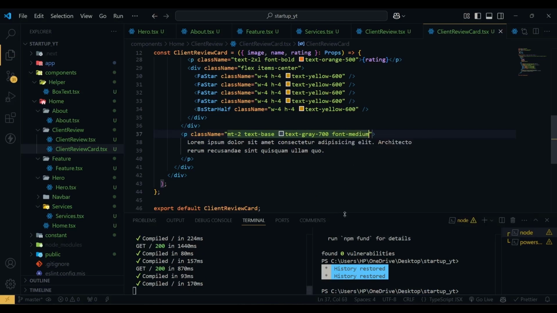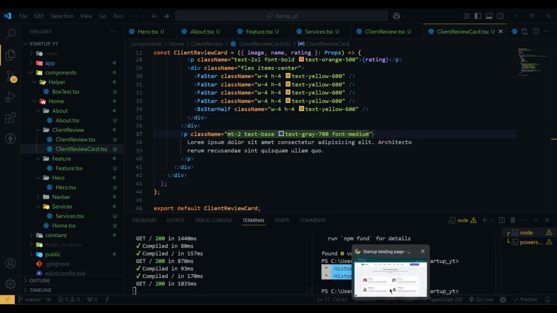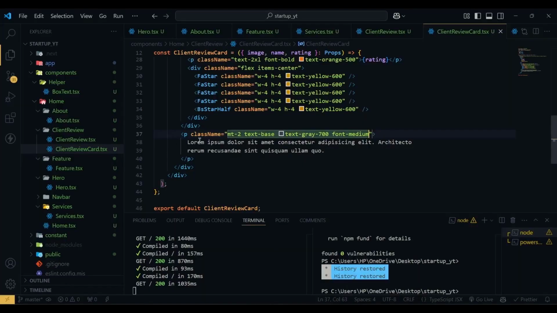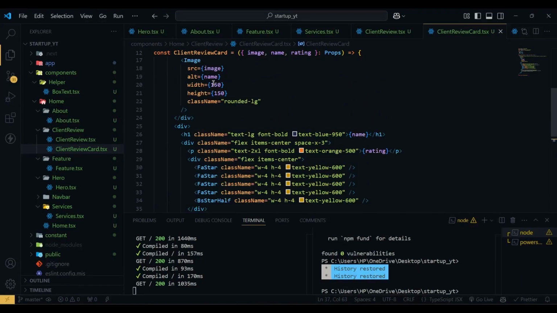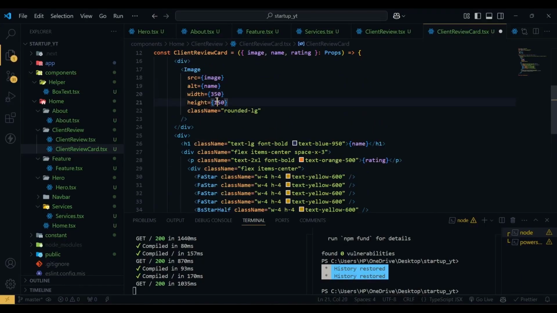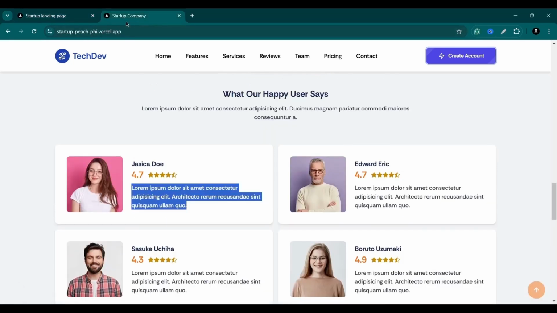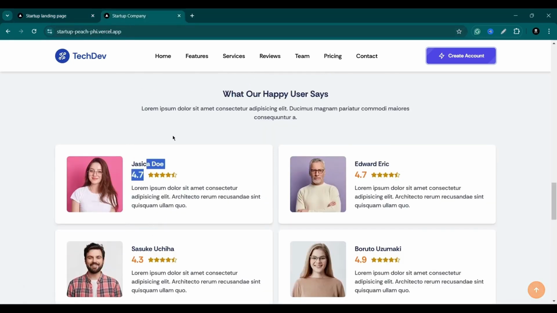Now if I hit save and go to our project, so now you can see now it's shrink to small. So let's use the 350 here, 350. Now if I save, now it fit perfectly. Now it looks good just like this one.